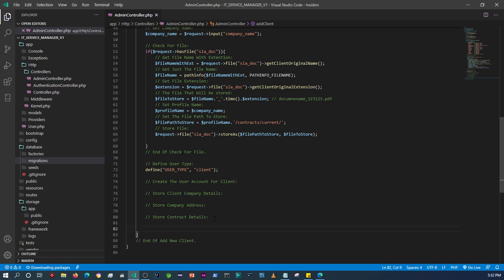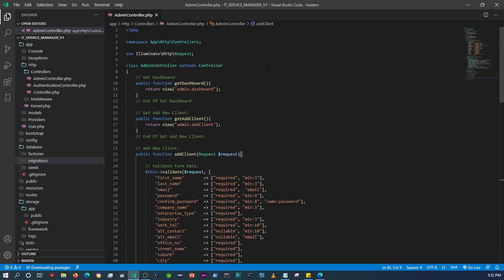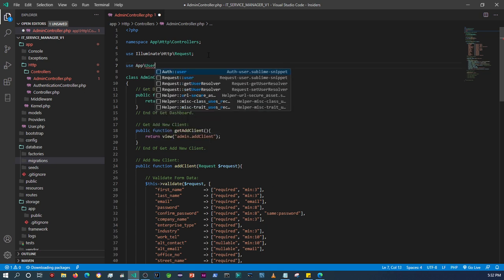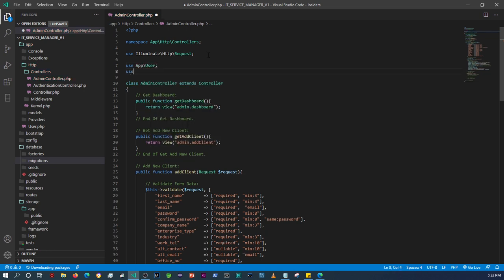I think that's about it. So now before we do this, we need to import all of the models that we're going to need. The first one is going to be the user model. So up here, under the request, I'll say use app user. And then the next one is going to be use app.